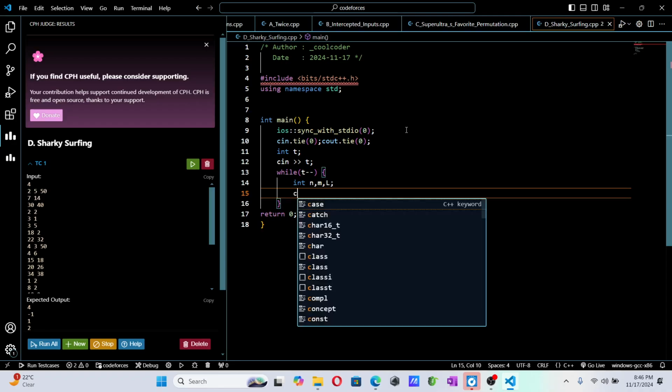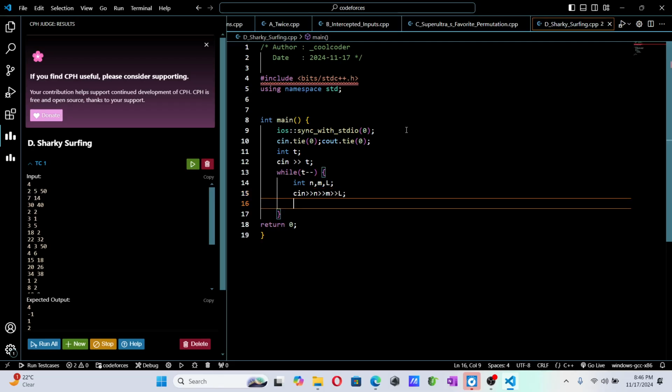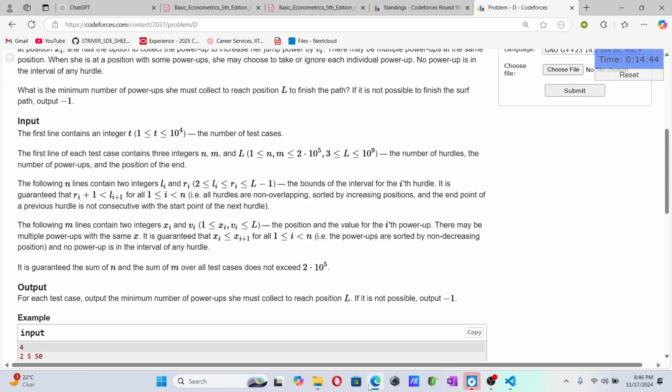So I'm not using L, so I think I don't need it. The first line contains two numbers, l and r.